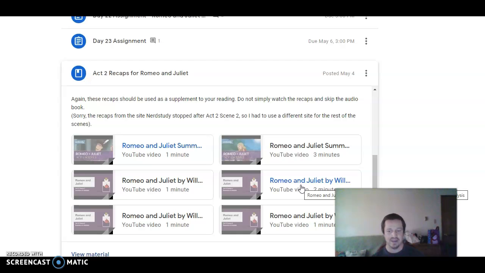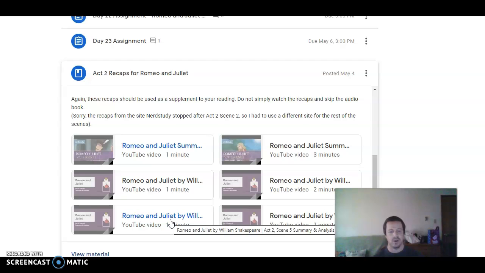Romeo's going to sneak over the Capulet wall again into the backyard on the night of the marriage. Juliet's going to hang that rope ladder from their balcony, and Romeo's going to climb up that rope ladder so they could hook up and have sex because it is their wedding night. Act 2, Scene 5. Really short scene.